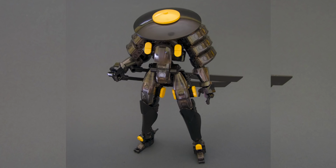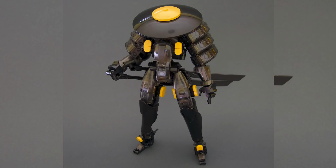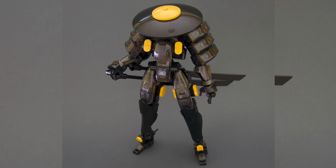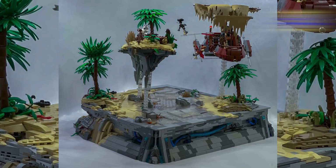And of course, there's a pretty strong influence of maybe old school samurai armor with just some basic color highlights of yellow. It's just got a cool vibe. This is probably my favorite figure builder in Lego bricks right now. Really, really interesting characters come from this builder. By the way, in case you're keeping track of the numbers, this is number 4 from GorillaGluedBricks.